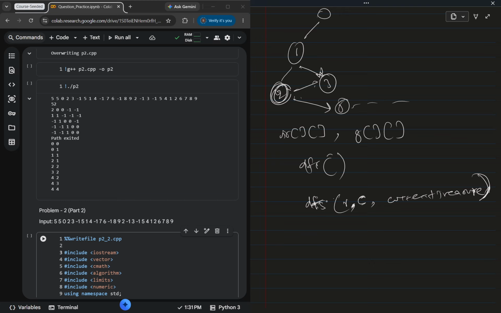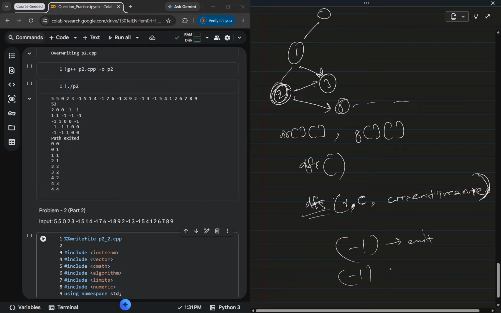For every DFS that is unable to reach the last place, we'll just exit directly from there. So if -1 comes, we take our exit for that DFS. And if -1 comes for every DFS, then we exit from the overall graph.